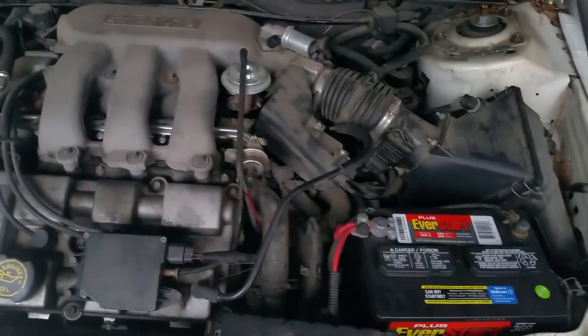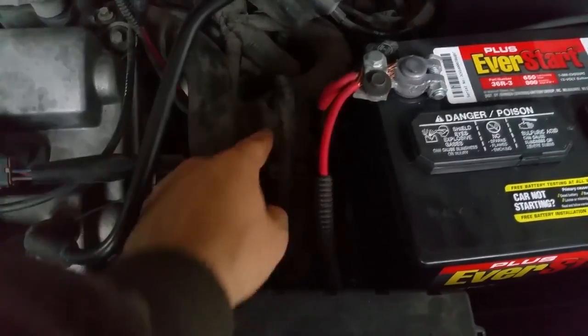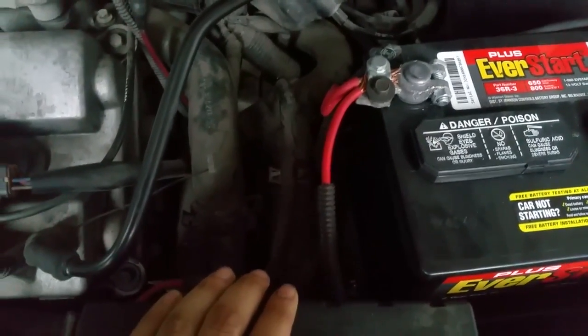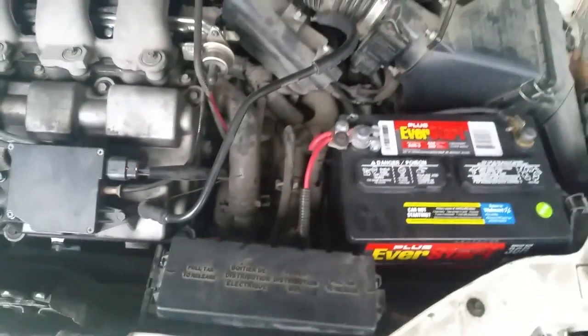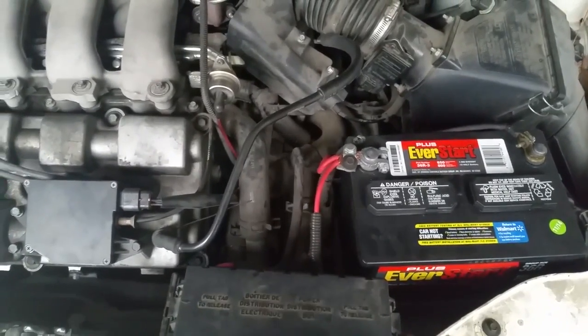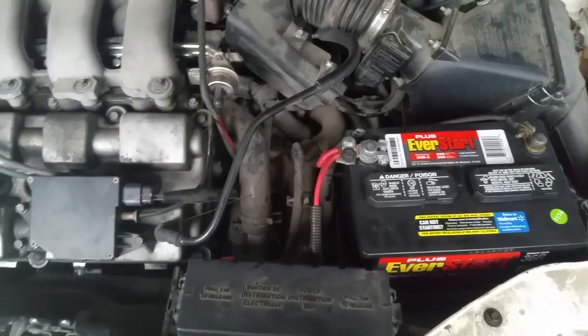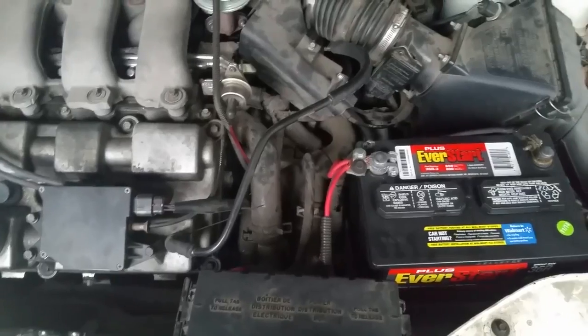We're 99% sure it's just the torque converter. There's two bolts that are right in here. We're gonna remove all this and you'll be able to see them a lot easier. But you take those two bolts out and if you don't have any hydraulic pressure, that basically lets you know that the torque converter is no good, as long as you have transmission fluid. We checked the transmission fluid and it's right where it needs to be, so we should have had hydraulic pressure coming from there.